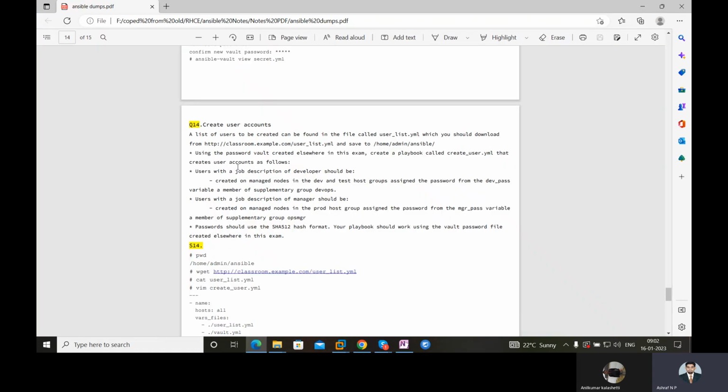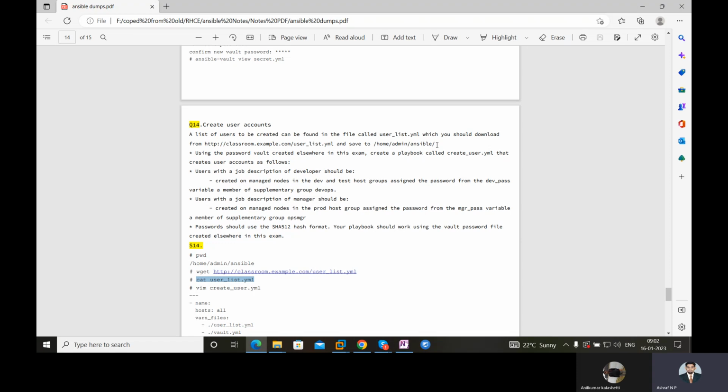Let's continue. So first you have to download this file. This file contains a list of users, and it is a dictionary file. Please try to understand. You don't have to create it. No need to create this file. It will be available. They're asking you to download. Once downloaded, it's better you open and check it. See, you just open the file to get an idea. That's all.